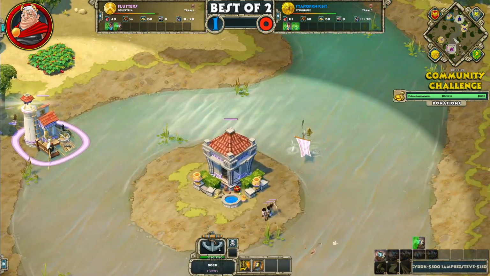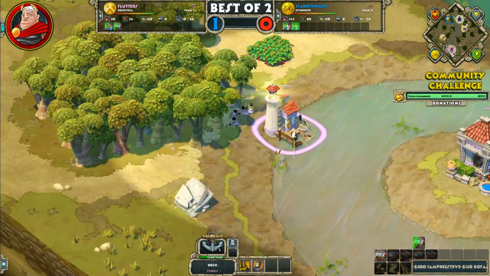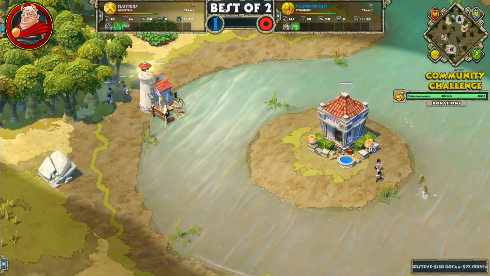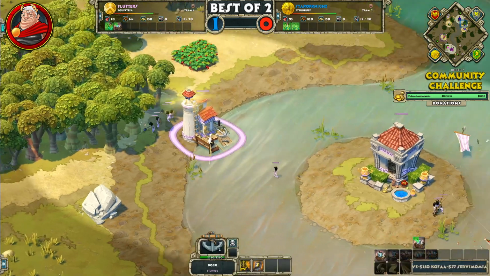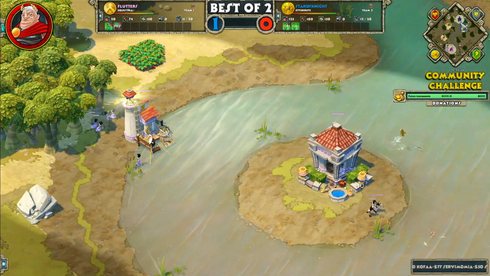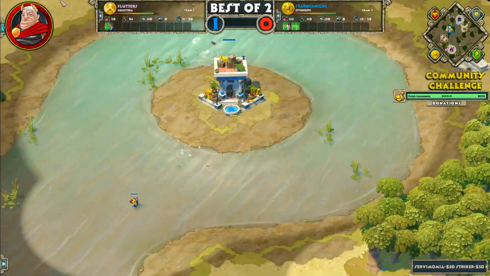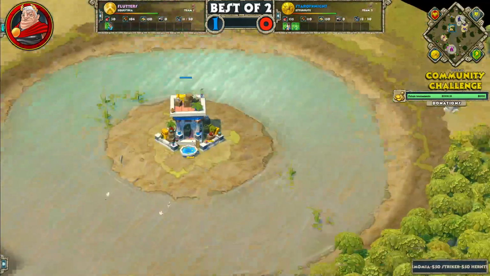So we got early dock here from Flutters. No initial town center. No initial storehouse. Already straight on the fishing boats. Star opening double storehouse.